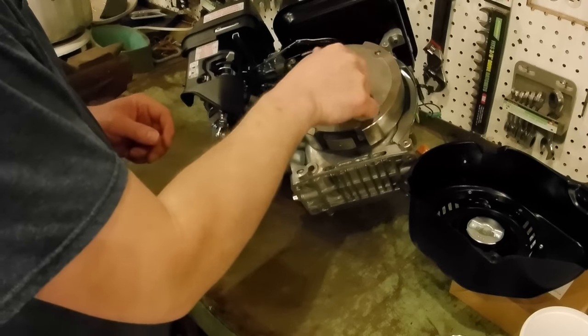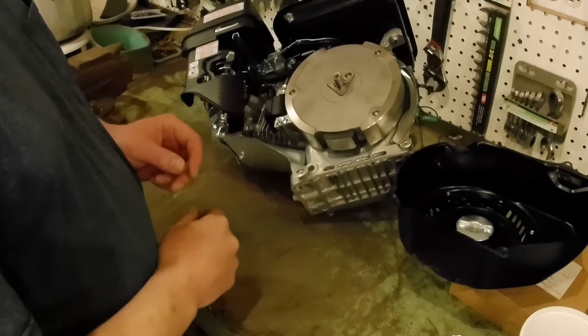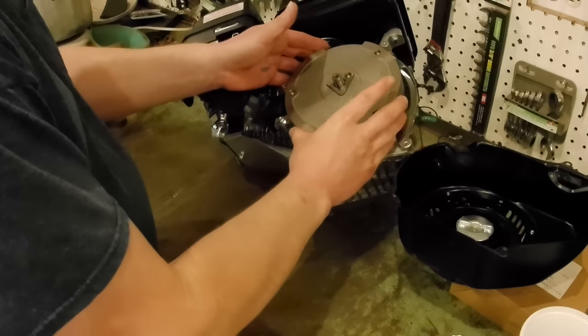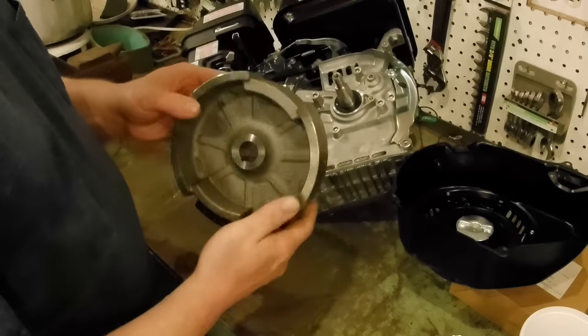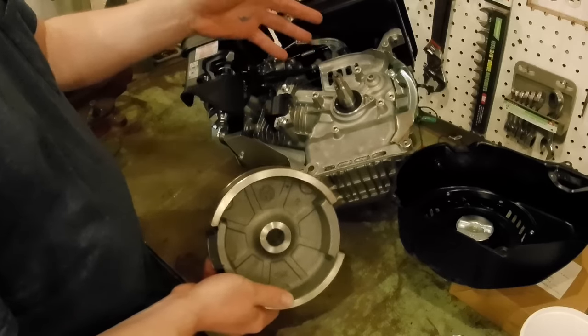I had to beat mine a little more than I expected to. I probably whacked mine 7 or 8 times. But then it finally did free up. And then you can remove it. Once it's loose, then you can remove it. And then you're looking at the backside of the engine.